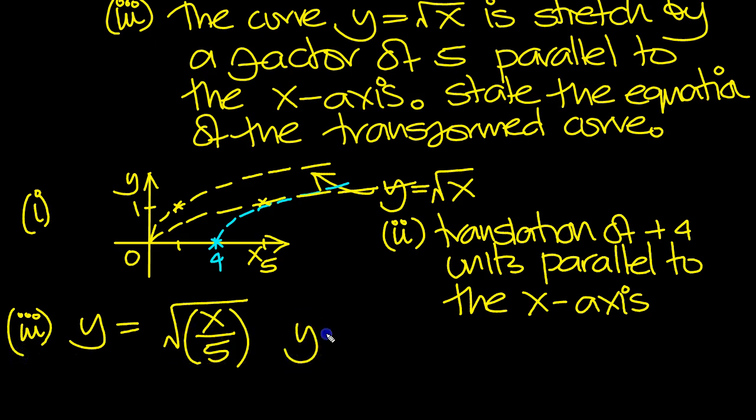Had we sketched y equals the square root of 5x, just for reference sake, we could try this or this. Well, we would see that to get the output from 1, we would need to put a 5th in here. So this wouldn't stretch it. This would stretch it, but by a factor of a 5th if we had this, wouldn't we? So stretching by a factor of 5, we need to put the 5 underneath in the resulting curve.